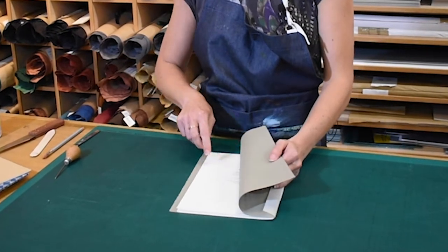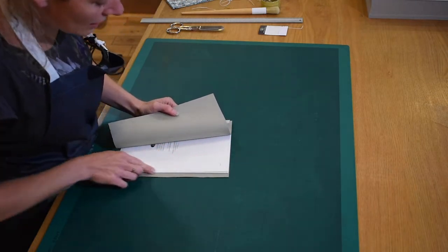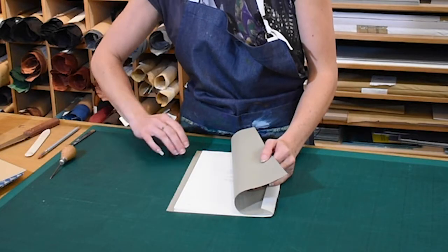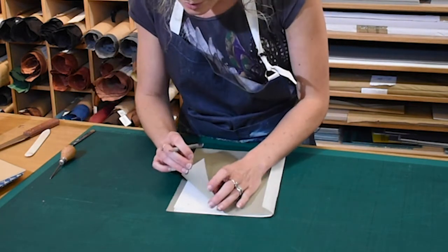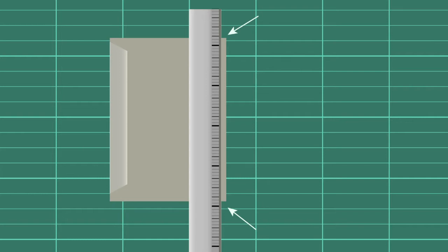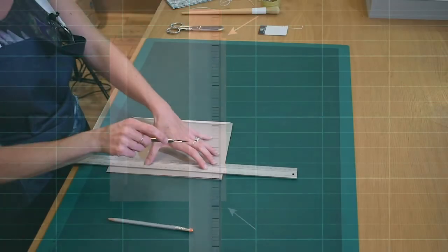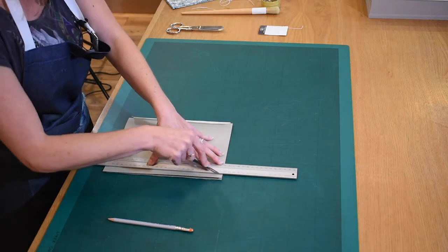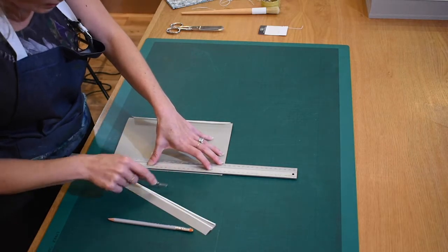By flicking through the margins of the paper, Mylan first determines how far in the text block she has to trim to obtain a nice clean cut. Where it's been folded there's probably a slight discrepancy in where the pages stop, so we want to cut a nice straight line. Using the squares on her cutting mat to line up the book is an easy way to keep it square. She uses an aluminium safety rule and a sharp scalpel knife to trim the edge with a series of shallow cuts.